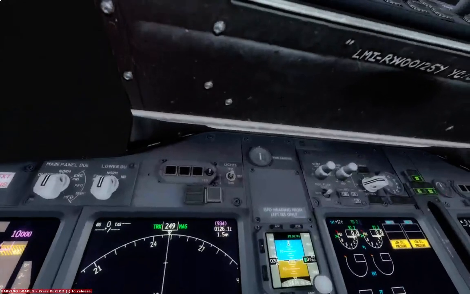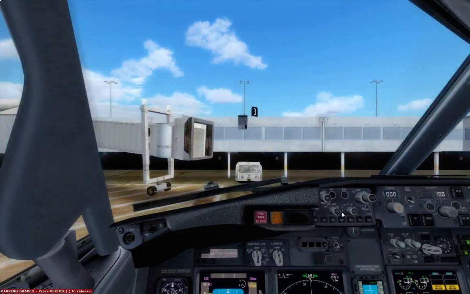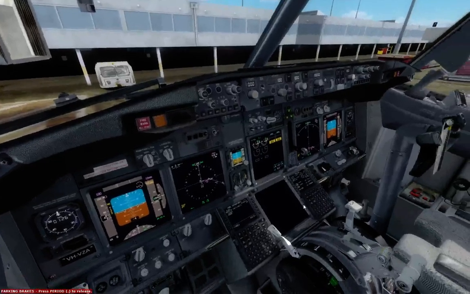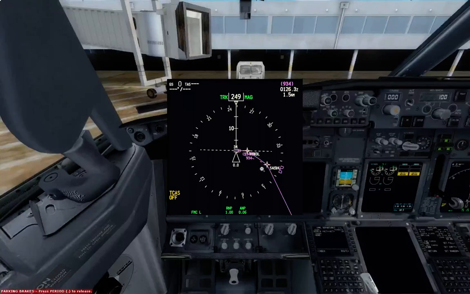I'll just see if I can make this a little bit easier to read. Okay, so that comes up there, and that's basically the flight path that we'll be taking. As you can see, the circle here is Sydney Airport, and then it has Rivet, and there's basically nothing from Rivet to Sydney.